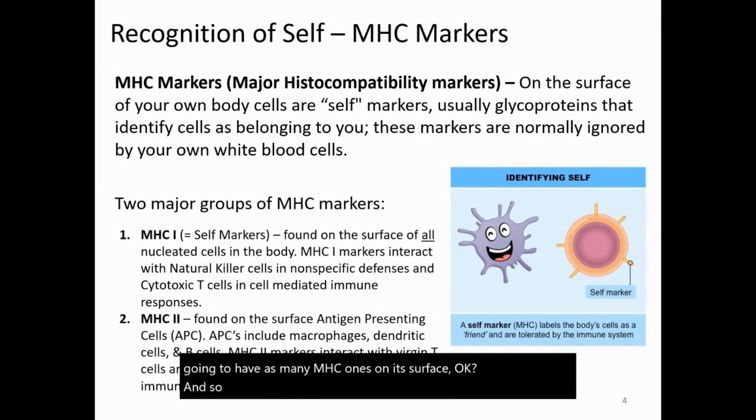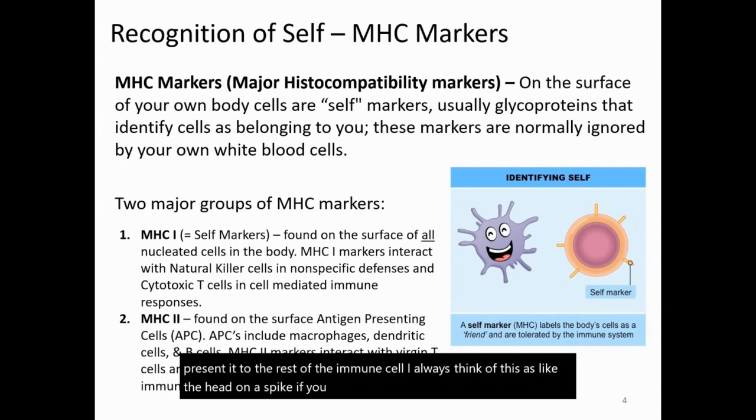And so it's going to be the presence or absence of MHC1 and then how many it has if it is a self cell. Now, what's new to the conversation are MHC2 molecules, and these are found on a subset of self cells, and we refer to these as antigen presenting cells, or APCs. And antigen presenting cells do exactly what their name implies. They find an antigen, which is the foreign part of a pathogen, and they present it to the rest of the immune cell. I always think of this as like the head on a spike.